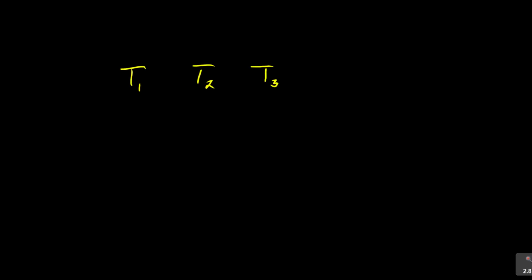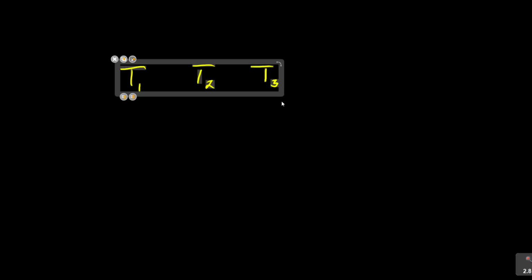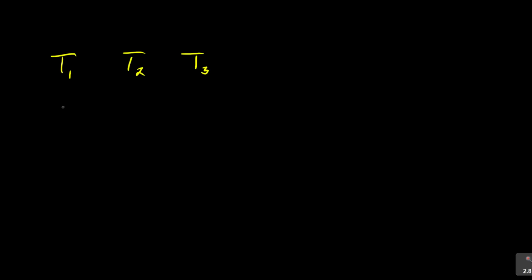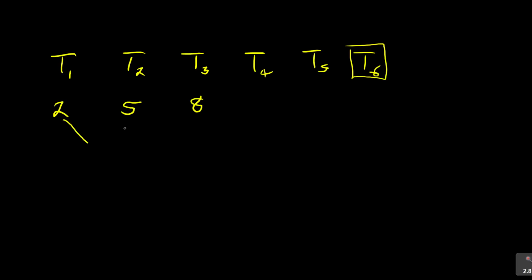So that's what I'm going to have here on my T. So I've got here my 2, my 5, and my 8. So they are saying you have T4, you have T5, and then this is what they want, T6. Are you with me? So what you do is you look at it and say, from T1 to T2, what am I adding? Here, from T2 to T3, what are you adding?